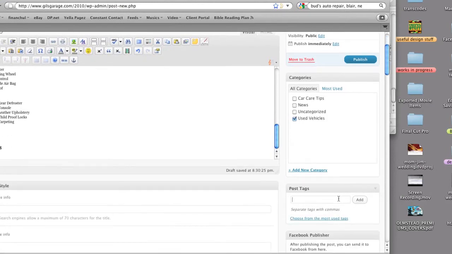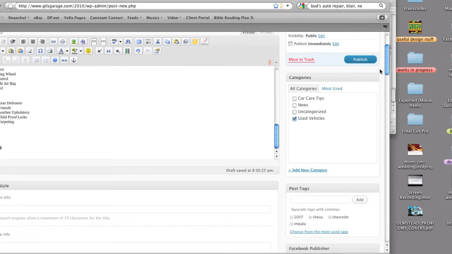Alright, we got post tags. That helps people if they're searching on the interwebs for your used cars. I'm just going to go ahead and put in what the basics are. Actually, that was an Impala Chevy. You had a couple of Malibus in there. Just some keywords that you think would help people to find this. I'm just going to stop there, but you can always add whatever you want in that particular field.